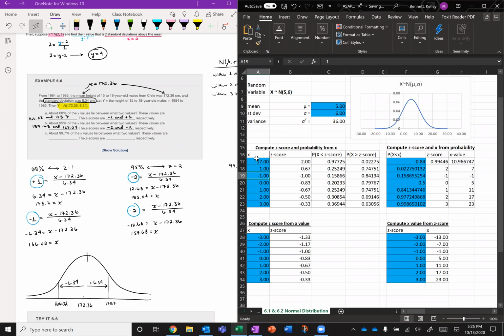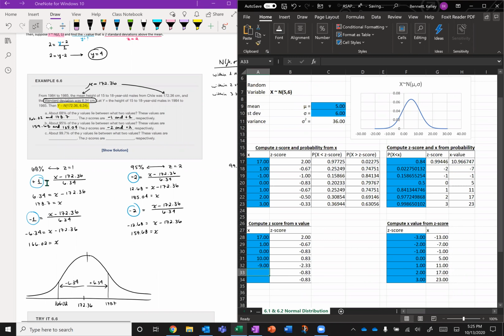It's just the same thing right above it. If you were feeling overwhelmed with the probability columns and you just wanted some visual zen, you can just do that here too. If you put in 17, 1, totally fine. I could play around with this thing all day. If you want to compute an X value from a z-score, you can do that here too.